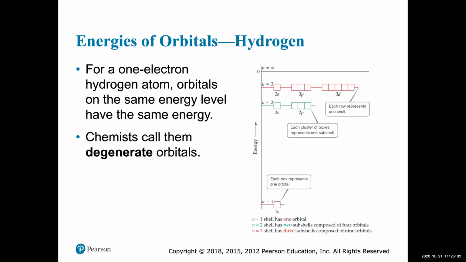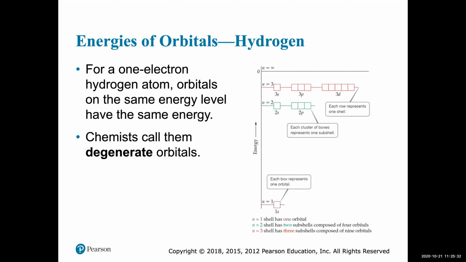We go up to n equals 2, that n equals 2 quantum number, principal quantum number. And we have 2 subshells, 2s and 2p, for a total of 4 orbitals, 1 in the 2s and 3 in the 2p. And then in n equals 3, we have 3 subshells, the 3s, the 3p, and the 3d. And if we add up all those orbitals, we have 9.